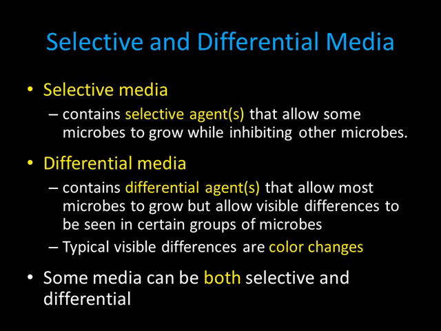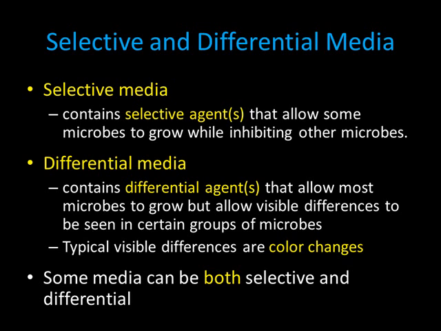Selective media will contain chemical agents that allow some microbes to grow while inhibiting the growth of others. For the microbes that grow, we say the microbe tolerates the selective agent, and the media selects for that microbe. Differential media will contain chemical agents that create a visible difference in some microbes, allowing them to be distinguished from others. Differential agents do not normally affect the growth of microbes.